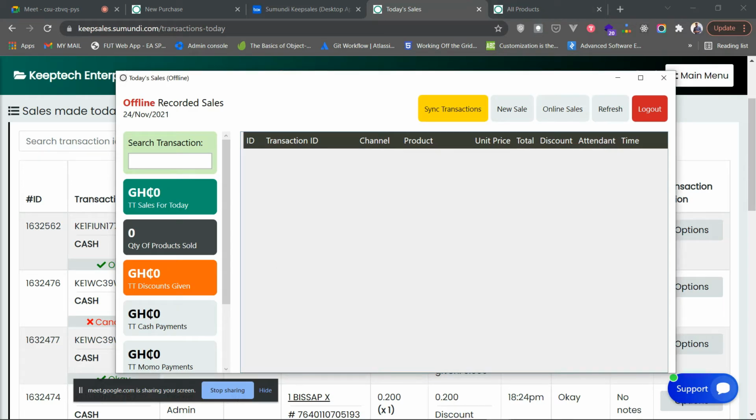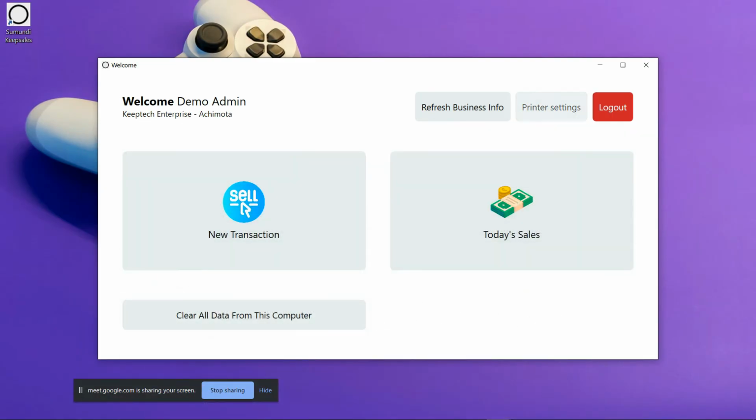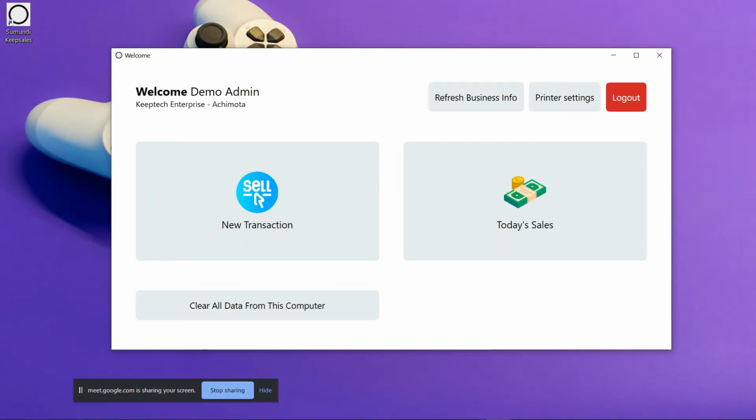All right, so you've seen how the desktop app works. It's very easy, very simple, very efficient, very fast. Especially for shops like supermarkets and pharmacies. Those people really need a lot of speed sometimes. So you advise that if the internet connectivity is decent in the shop, they don't need to sell offline. All they need is to be able to print receipts faster, right?